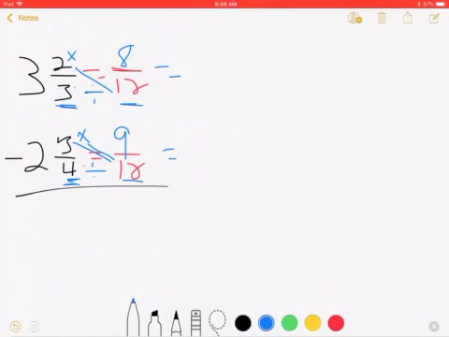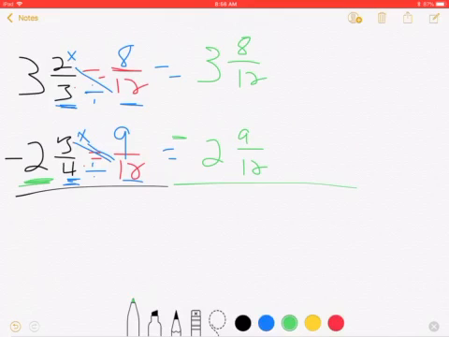So now we have brand new mixed numbers that are equivalent to the old mixed numbers. Let's rewrite them: 3 and 8/12 minus 2 and 9/12. Now we have common denominators, which means we should be able to subtract. But there's another tricky thing here. I cannot subtract 9 from 8. It's a no-no. A sad face. So we have to change these mixed numbers back into improper fractions in order to subtract. To do that, we multiply here, and then we add here.